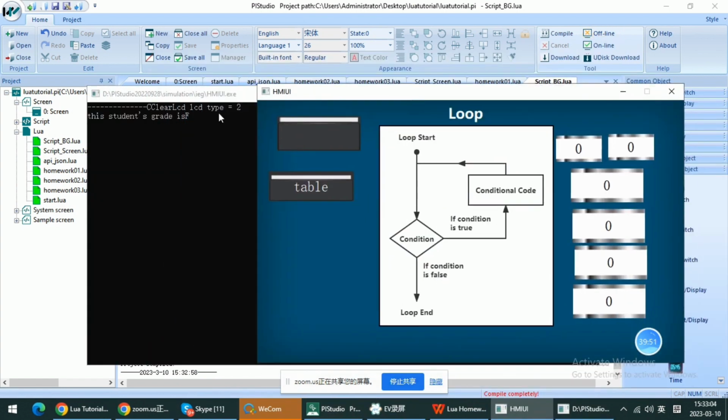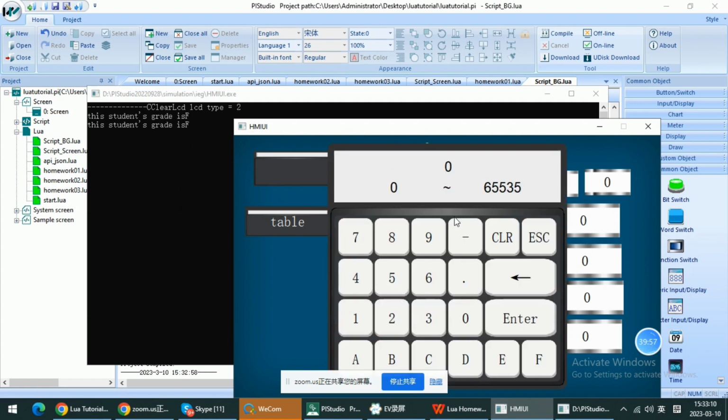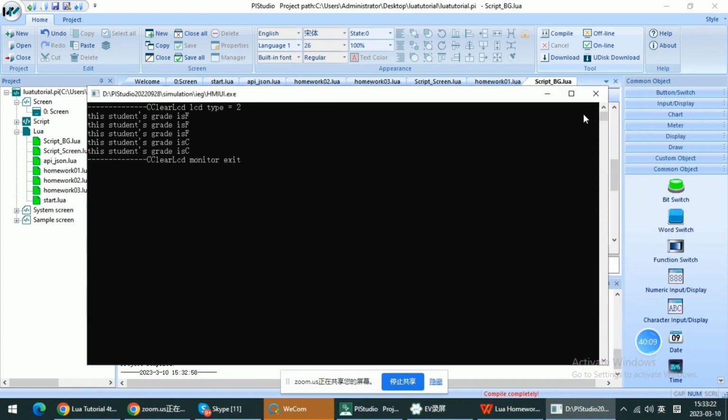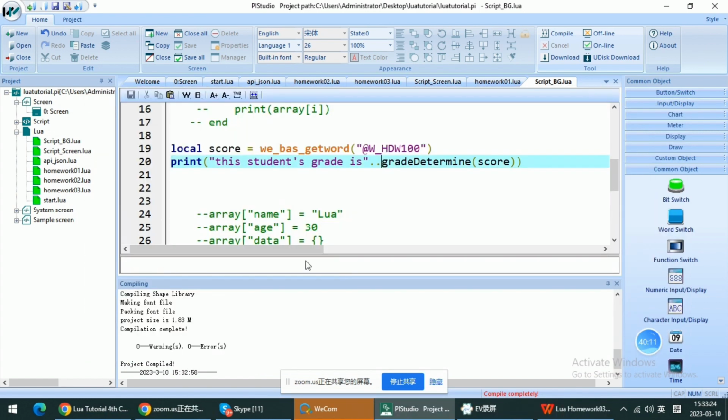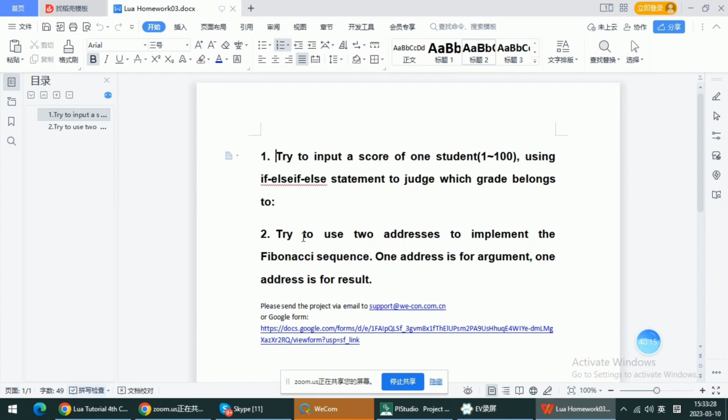So if I didn't input anything, it will output this F, right? So if I input 78, it will return C. Okay. So it is the first question.